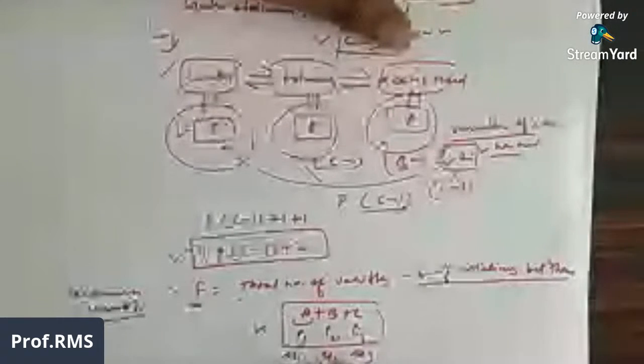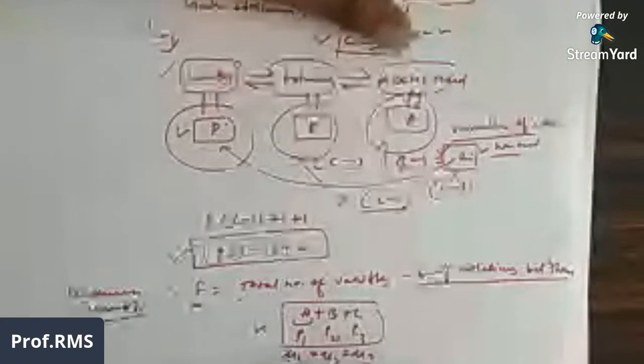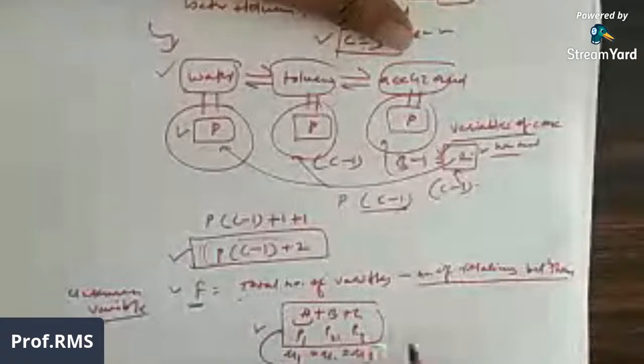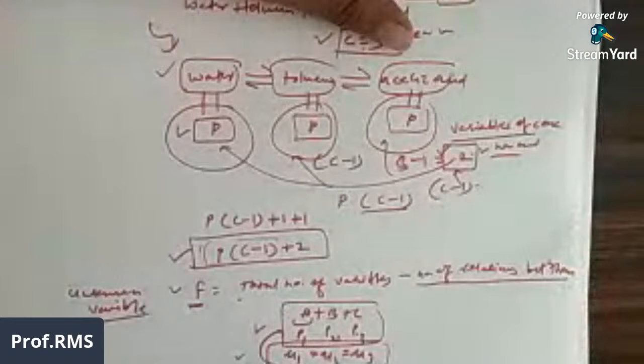What is the condition for chemical potential? Chemical potential should be the same for each phase. So the chemical potentials mu1, mu2 and mu3 will be the same for each phase. Now you can see here mu1 is equal to mu2 and is equal to mu3. So using this chemical potential we get two equations for these phases. For each component equilibrium, the two equations are necessary.